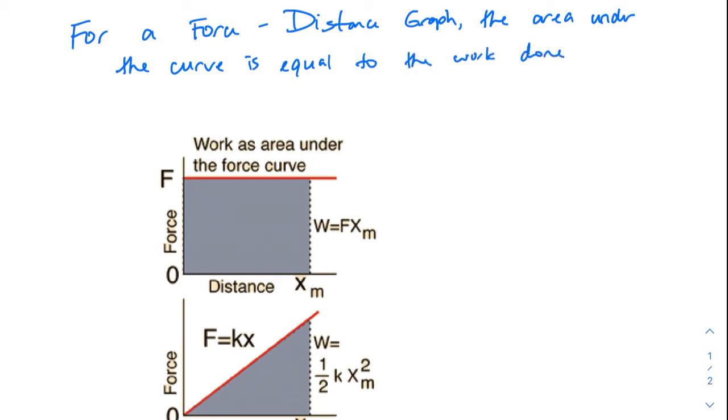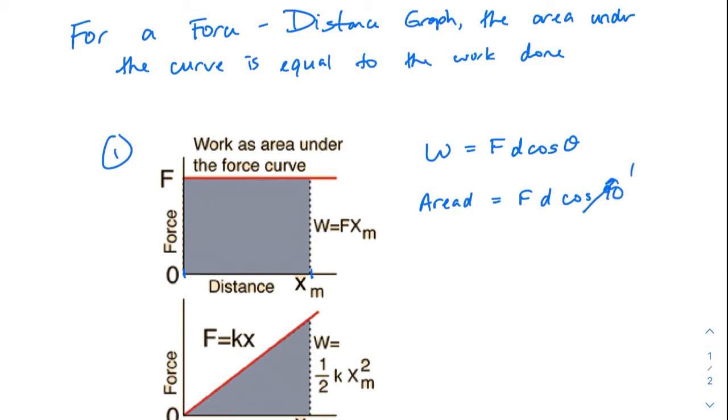So this first graph here shows a constant force. And so that's pretty straightforward. We know that work is equal to F D cosine of theta. And if it's a constant force, then this y value stays the same. And it goes from 0 to some distance, so that's a d. And that kind of makes sense. The area here is just equal to the force, the constant force, times the distance over which that force was exerted, and this would be a cosine of a 90, okay? So mathematically, we can see in situation 1, where I have a constant force, the equation works out.